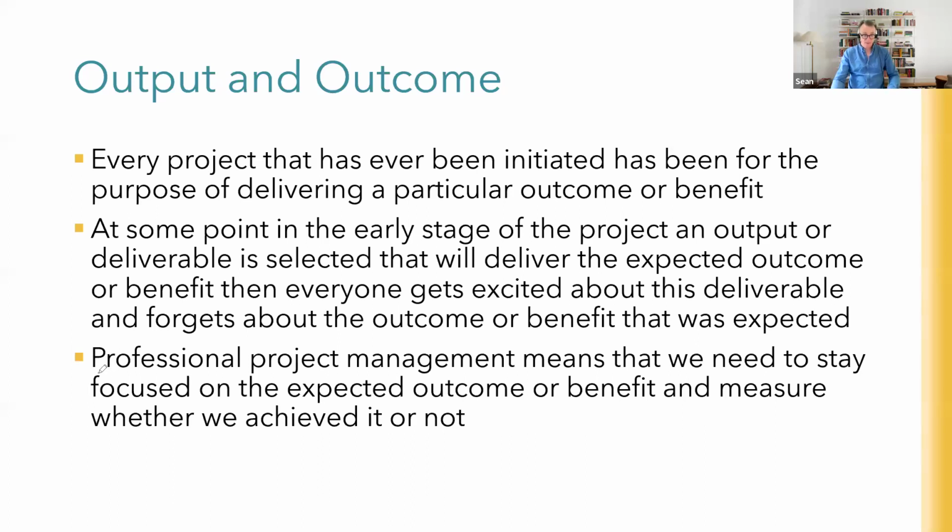So it is my opinion that professional project management means that we need to stay focused on the expected outcome or benefit and measure whether we achieve this or not. That's true project success. So that's another reason, obviously, for the project scope to be broader than just a simple description of the product. I'll let you sit with that idea for a while too, because it challenges a lot of people, this idea that it's not just about the deliverable.